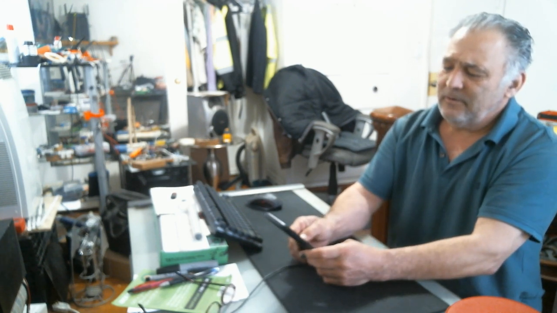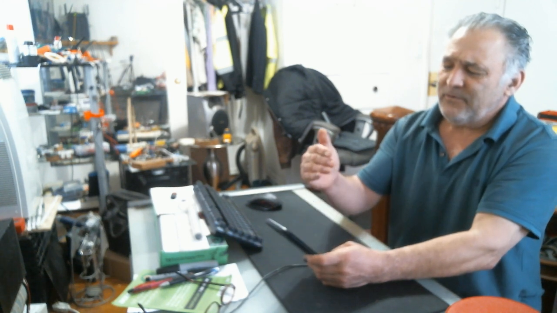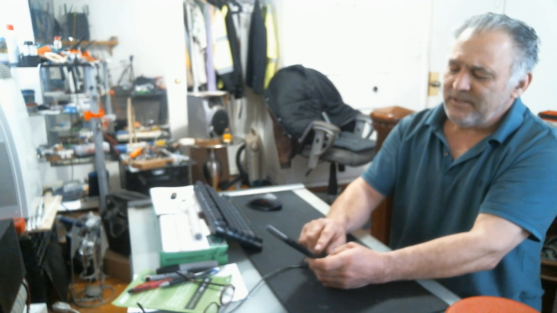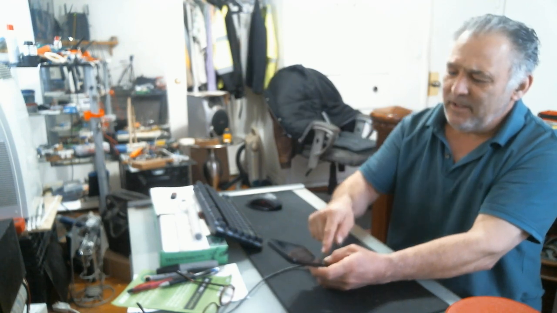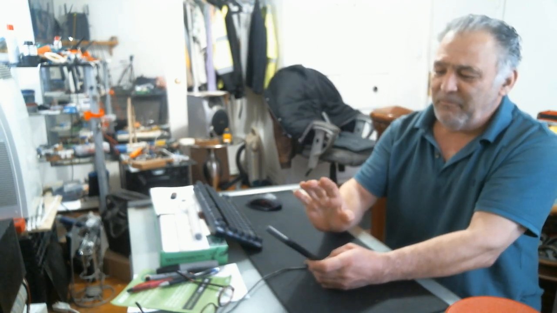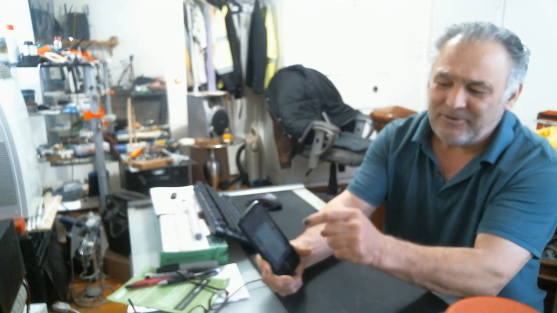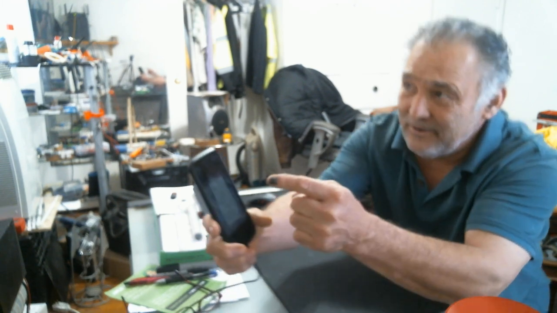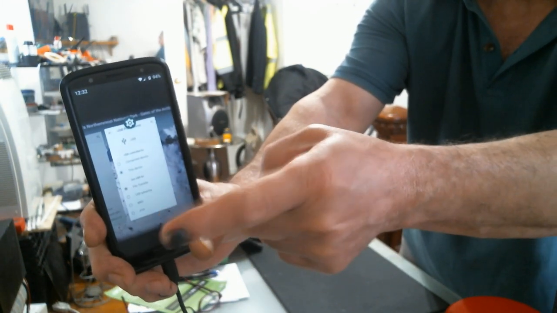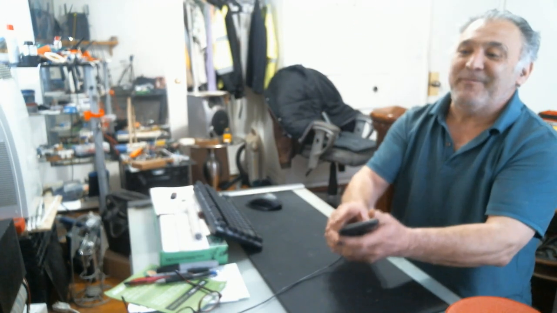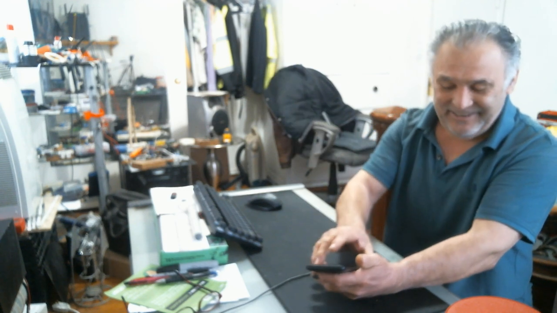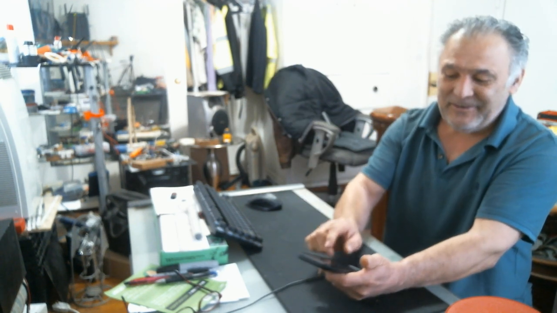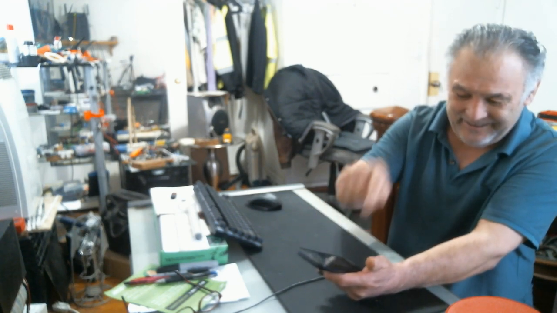So the second time around, when it's all said and done, it shows up when I plug it in on the computer. But you still have to go and tap it again to bring this window up. Bring this up and tap the file transfer. So the first time around it does not show up, but the second time around it shows up, that's plugged in, but you cannot drag and drop it. It says the device is not ready. So you have to bring this up and click file transfer.